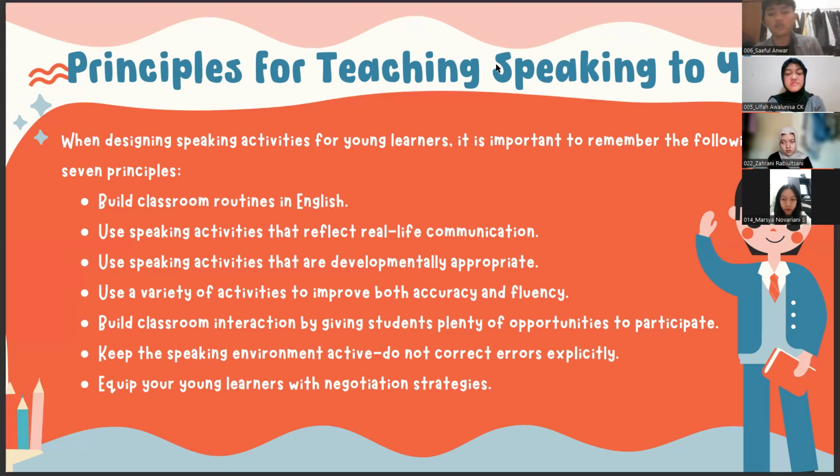And then the next one is use speaking activities that reflect real life communication. Appropriate text types for young learners will be the same as the list given in the listening section. That list included songs, chants, rap, storytelling, plays, TV shows and commercials, news and weather reports, announcements, cartoons, movies, documentaries, jokes, riddles, etc. And these are all oral text types that teachers can use to encourage students to practice speaking.